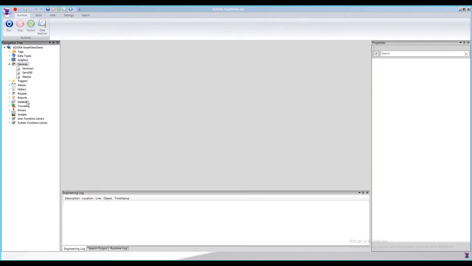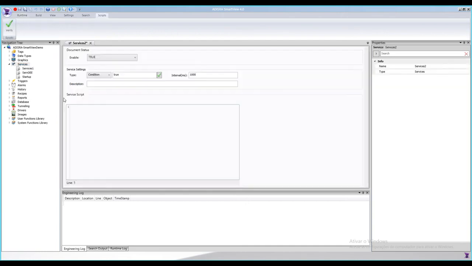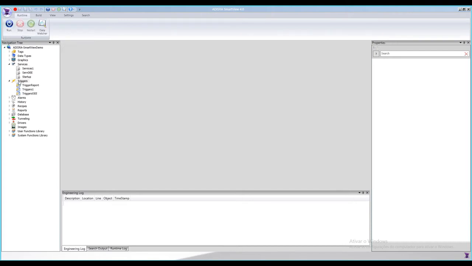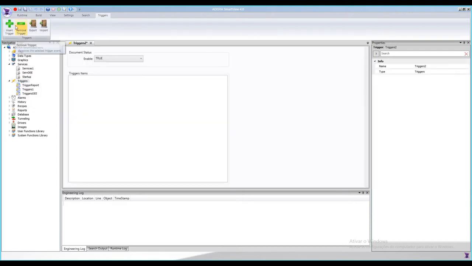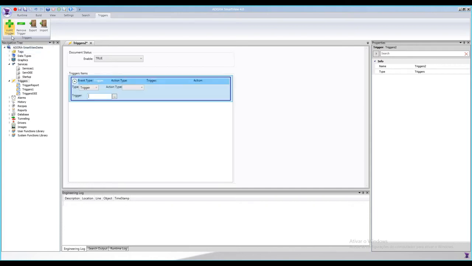We have services. Services is a portion of code that you can execute under some condition. Let's say you want to save a text file every time something happens, and you avoid your code to be duplicated in your application. So the triggers, you can create like an interval, something that's gonna happen every few seconds. For example, this interval, every 5 seconds, I want to execute a service or maybe an expression that I'm gonna configure right now. You can write down the expression here or just call the service.